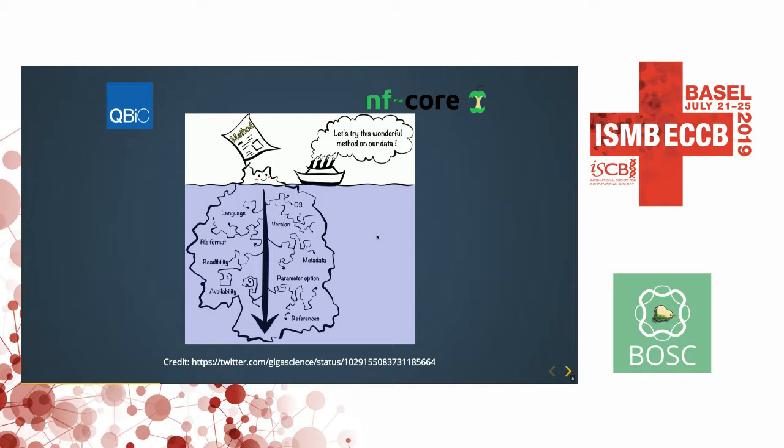So people typically find a nice method, they want to try a pipeline or some fancy new method they found somewhere on their specific set of data they generated in their lab, want to integrate that with something else published, and that's what you end up with. You have this huge mess of software that doesn't work as expected, for some weird reason.